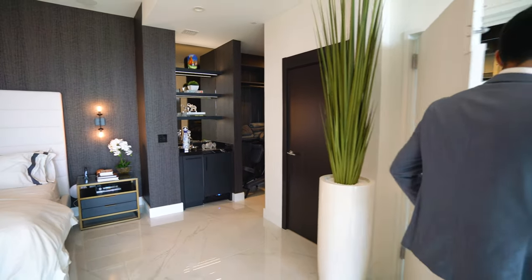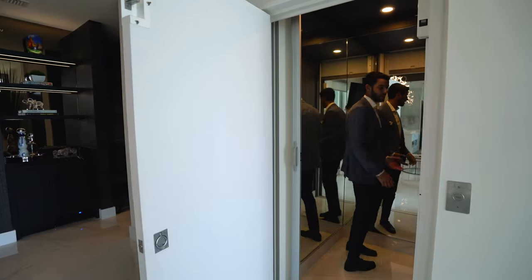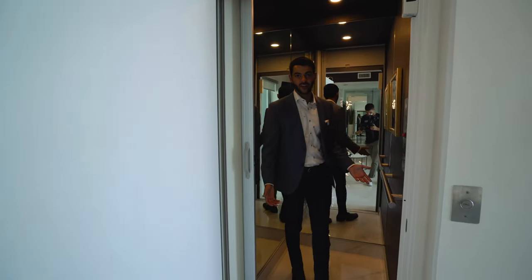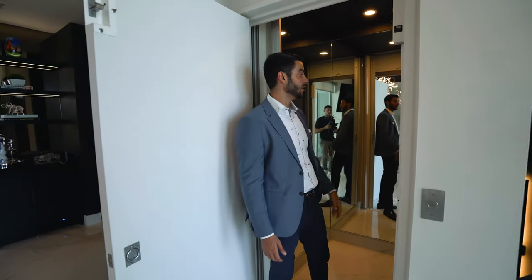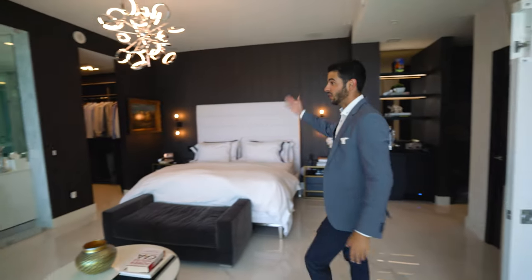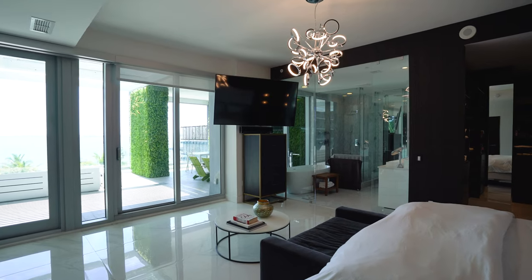You have the elevator. So you can get a glimpse of what the elevator looks like. This is the elevator here, all right? Very nice elevator, and if you notice, they did the finish like the wallpaper throughout in here, and the art just continues to be A1. Love that light fixture. Look at the TV. This TV, again, is larger than my wingspan.